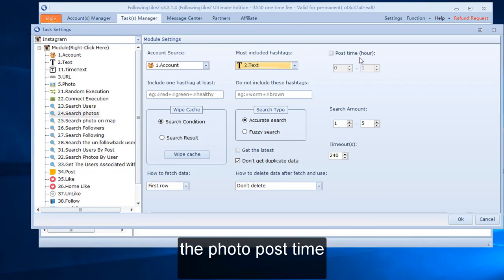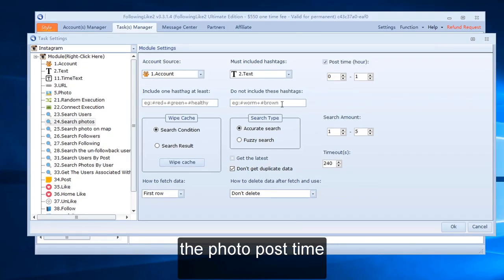The photo post time. Set two conditions here. How to wipe cache. Set search number.